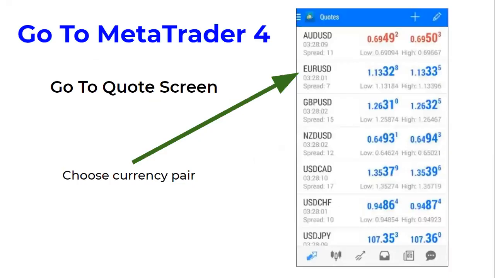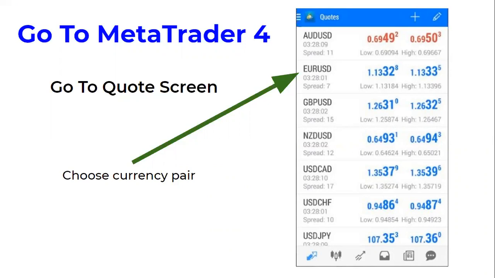Now, once you have your trade alert or signal, you will then open up MetaTrader 4, and the assumption, keyword assumption, is that you have already connected your broker to MetaTrader 4. If you haven't done that part, you'll definitely want to do that.